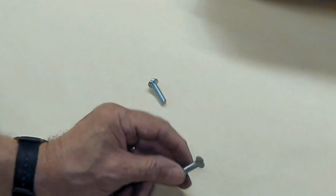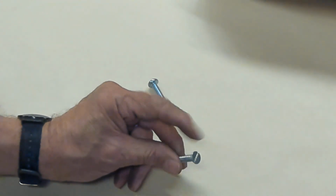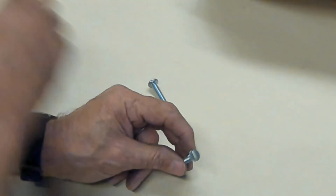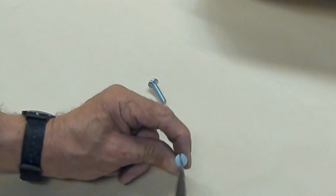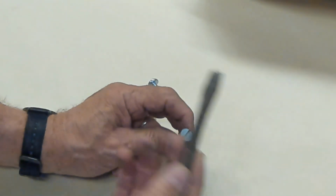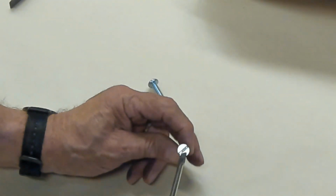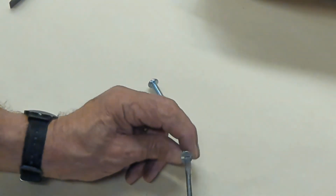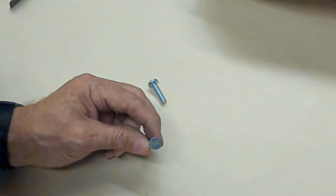This is a 1/4-20 flathead slotted screw. A couple things about slotted screws. Make sure you get a driver that will fit. Sometimes your screwdriver is too big, so you want one that will fit inside there. This one is too little. It needs to fit.